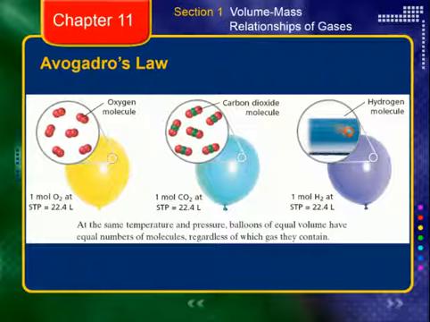It'll be 22.4 liters. It's going to be a big balloon, don't get me wrong, but they'll all be the exact same size. Because at the same temperature and pressure, balloons of equal volume have an equal number of molecules, which is 1 mole, right? 1 mole means 6.022 times 10 to the 23rd molecules of a gas in this case. But that's regardless of which gas they contain. So we have oxygen, carbon dioxide, or hydrogen. All these balloons will be the same size.